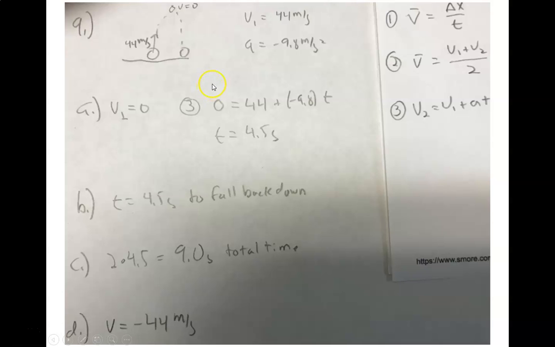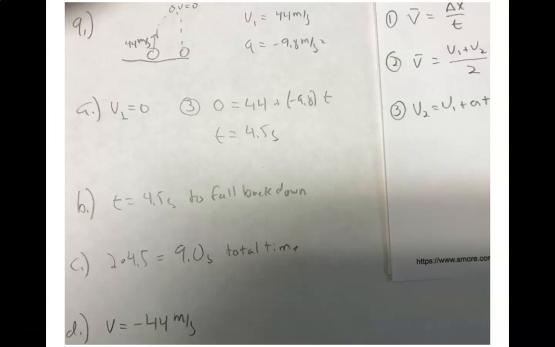So what we want to do is figure out the time it takes to reach the highest point. We know V1 is 44. We know A, and we also know V2. V2 is 0. If we start our picture here, this is V1, and if we stop our picture here, this is V2. We're going to ignore the other half of this because we're going to consider our final location just at the very top. And we're trying to find T.